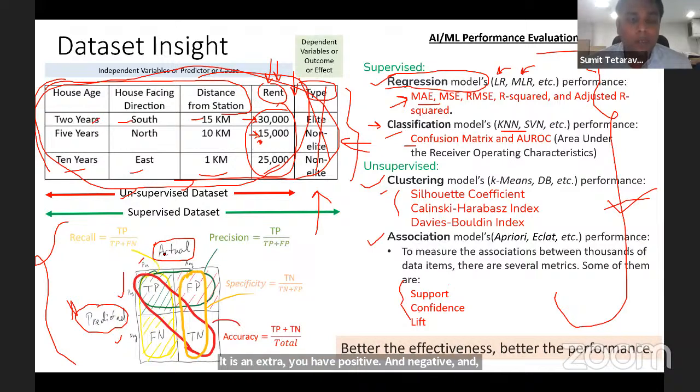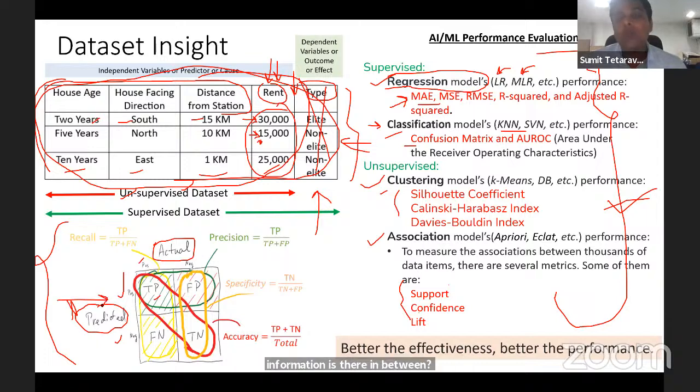Actual is there. Now, if you want to find out what kind of information is in between, then you go to the predicted side, because actual is actual, you cannot change it. Predicted changes according to your model.